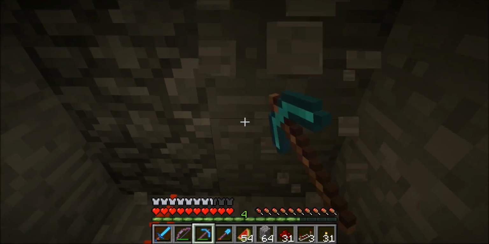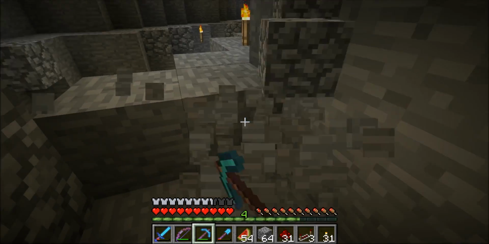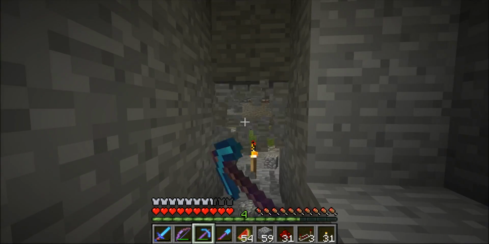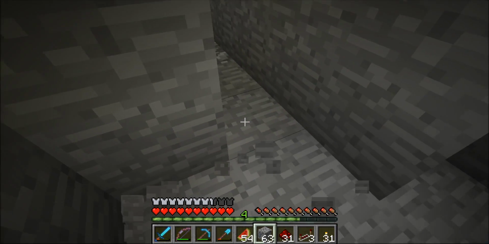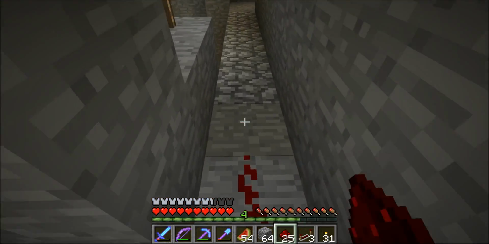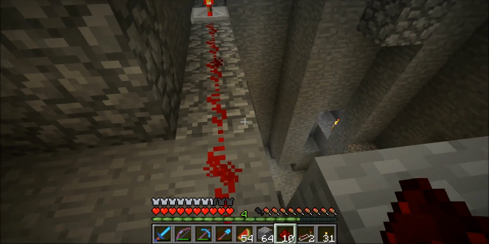Alright, so I just need to do the same thing to the other side. Of course, this side is slightly different. It has different rules, because I can't take out those blocks there. Ugh, more stuff I have to mine out. Alright, here we go. Same thing over here. There's gotta be a better way to do that. If I put... yeah, that'll just make one of those. I thought that was blinking on and off too.